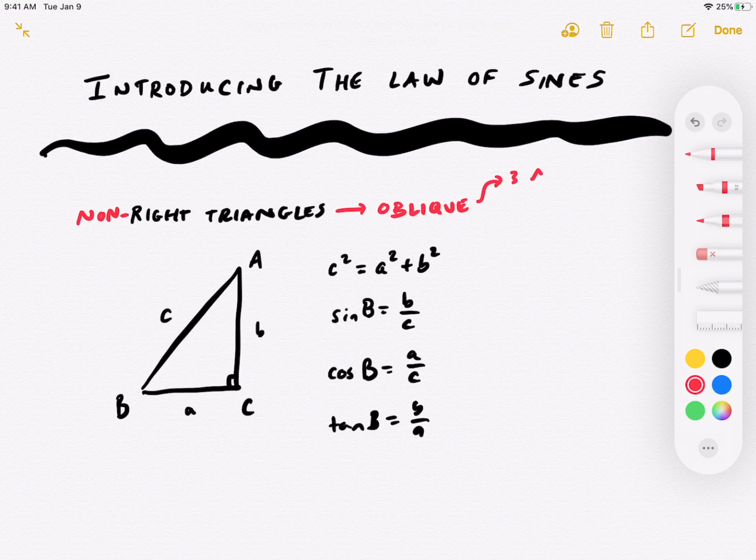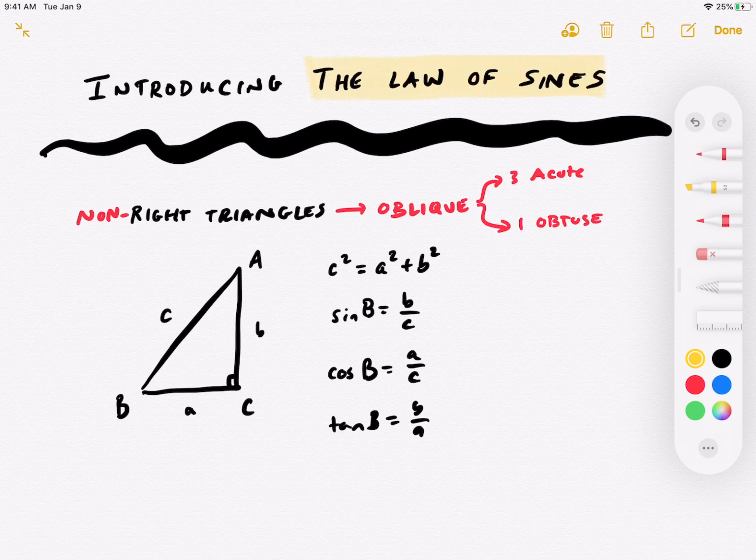There's the case where you have three acute angles, like an equilateral triangle, for example, or a triangle with an 80-degree angle, a 40-degree angle, and a 60-degree angle. And then there's also oblique triangles where there is one obtuse angle, and then the other two are acute. Of course, any triangle can't have two obtuse angles because they would add up to more than 180 degrees all on their own. So this next unit's all about these oblique triangles, and the conversation really begins with something called the law of sines.